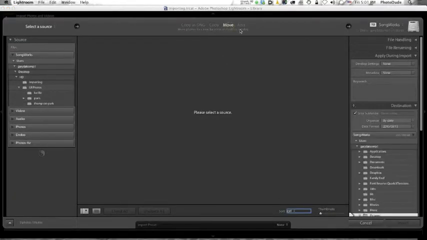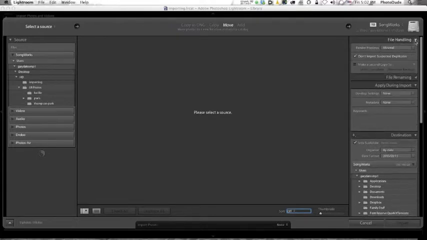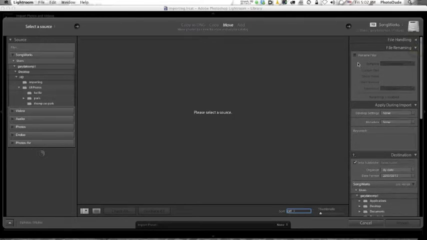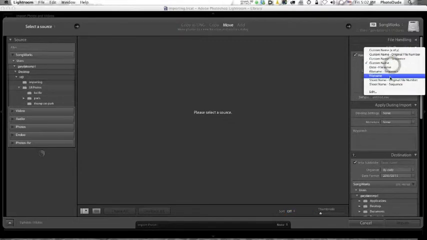We've already dealt with all the other stuff up here. File handling. Oh, okay. File renaming. If I wanted to, I could rename my files. That wasn't available when I was adding because you've already got the file names. At least I don't think it was available. Anyway, renaming files. Here I could come up with a custom name. I could name it shot file name sequence, custom name, just a bunch of stuff here. If you choose custom name, you can put in a custom name.